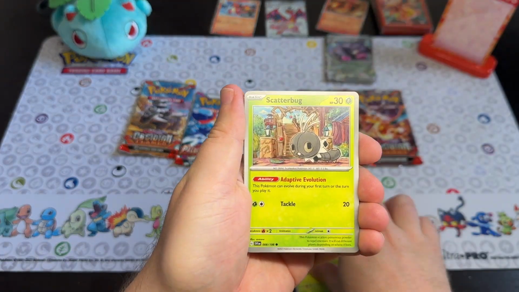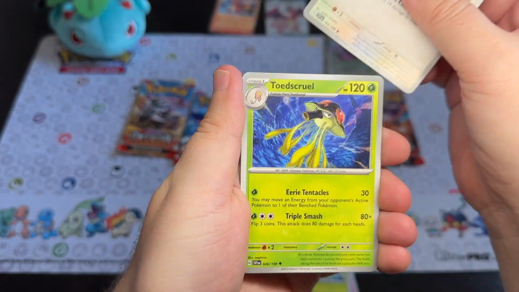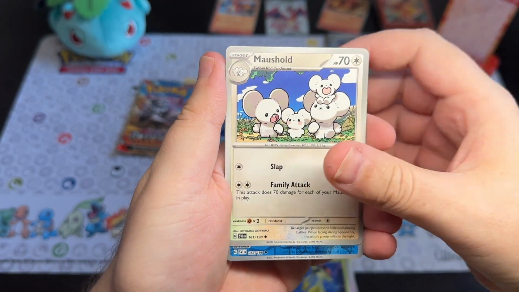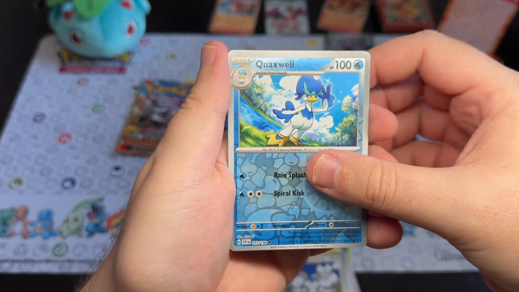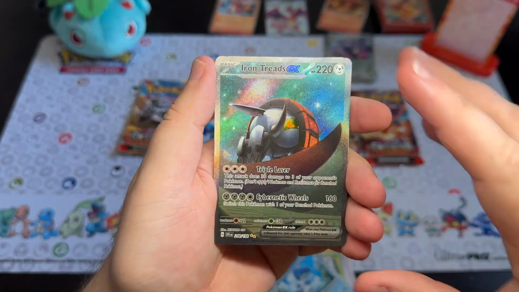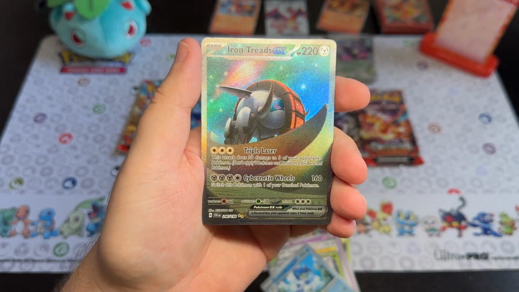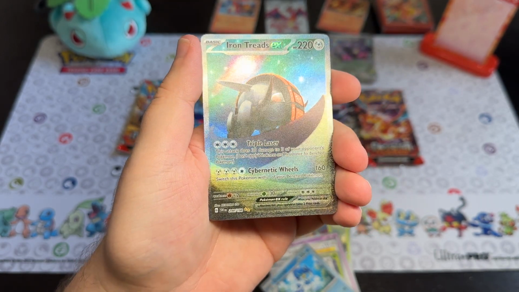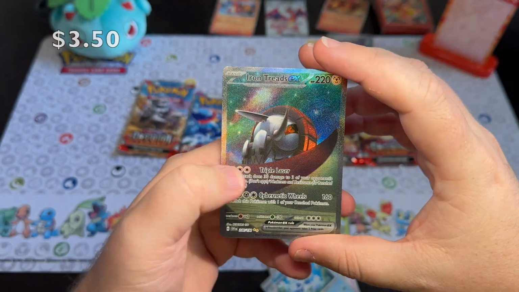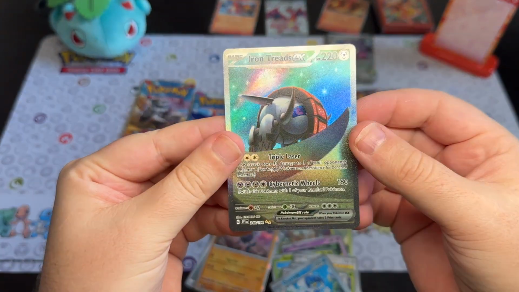Go-Goat, Scatterbug, Shuppet, just in time for Halloween, Spiritito, Cyclozar, Toad's Cruel, who I do think is actually pretty cool, Mousehold, Quaxel, and, ooh, okay, whoa. All right, so I've pulled this a few times. This one's not bad. I'm going to guess the value is something between $5 and $10. I've actually sold this card graded before. So this one's actually kind of cool. Annihilate Hollow. Let's put that up there so you can see.